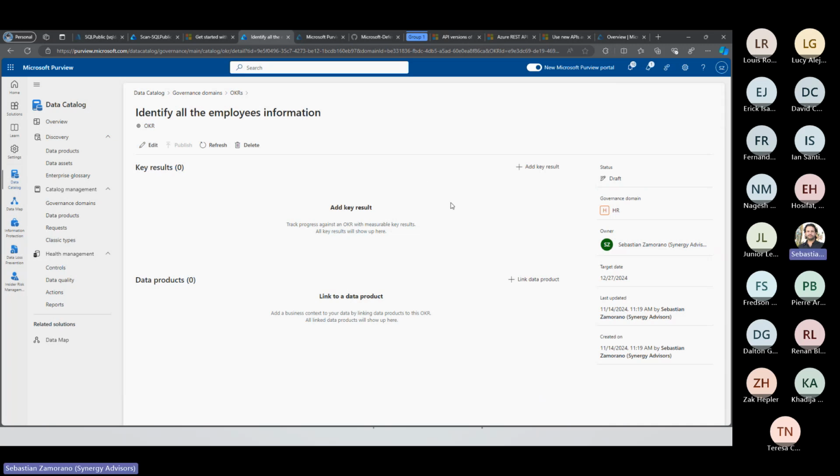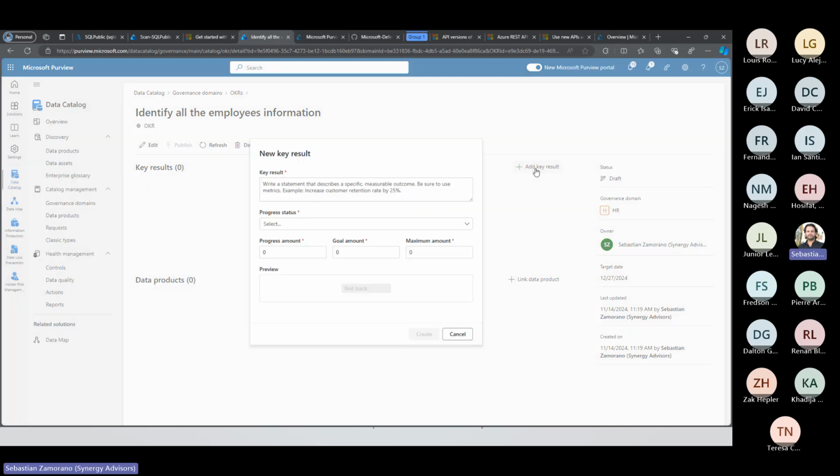Here, we need to set the key result. We need to set if we are on track, behind, or at risk. We can initially set the progress amount.